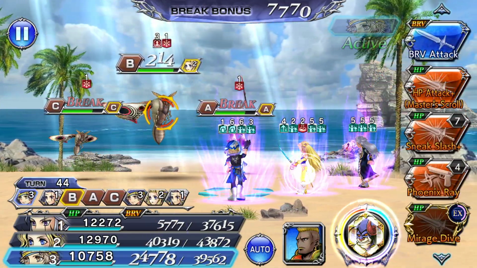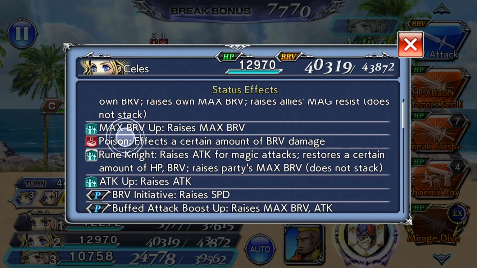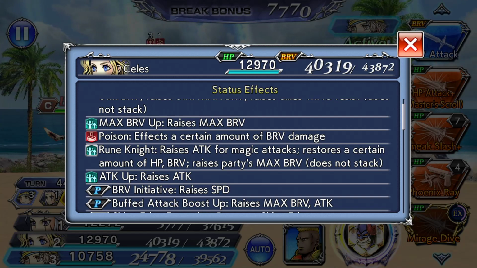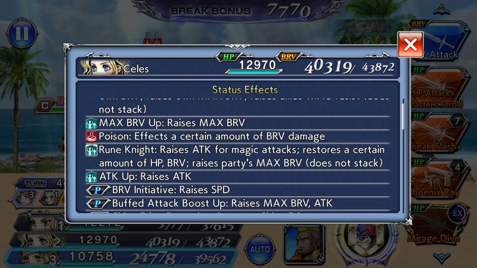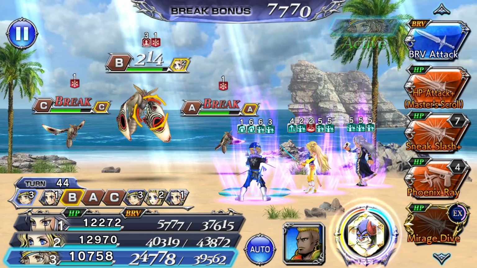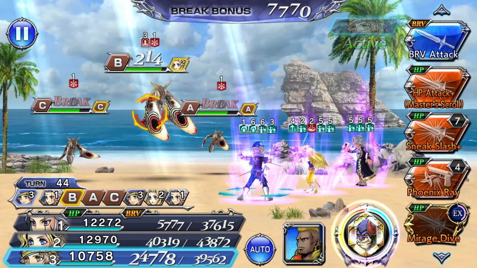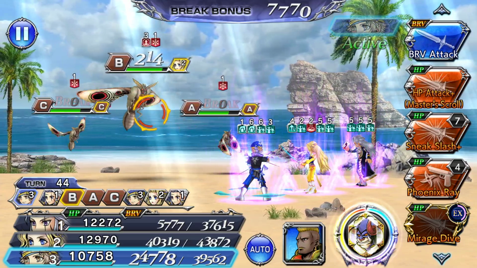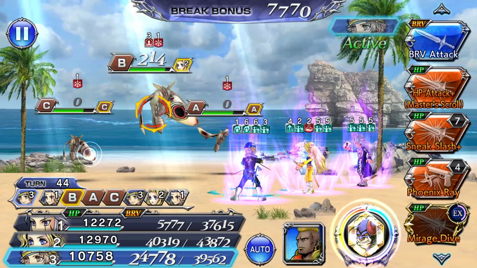Now we got 2 buffs out of that, or 1 main buff and the attack up. Rune Knight raises attack for magic attacks, restores a certain amount of HP and bravery, raises party max brave. So a pretty strong buff, makes her more of a team player as well. She has a bunch of buffs for the whole party, so she's a good addition in any party in that regard. She has good support for the party.